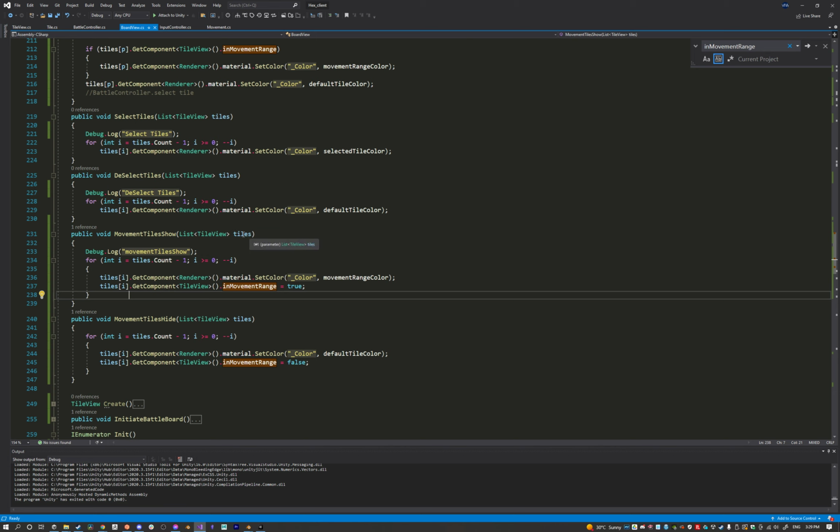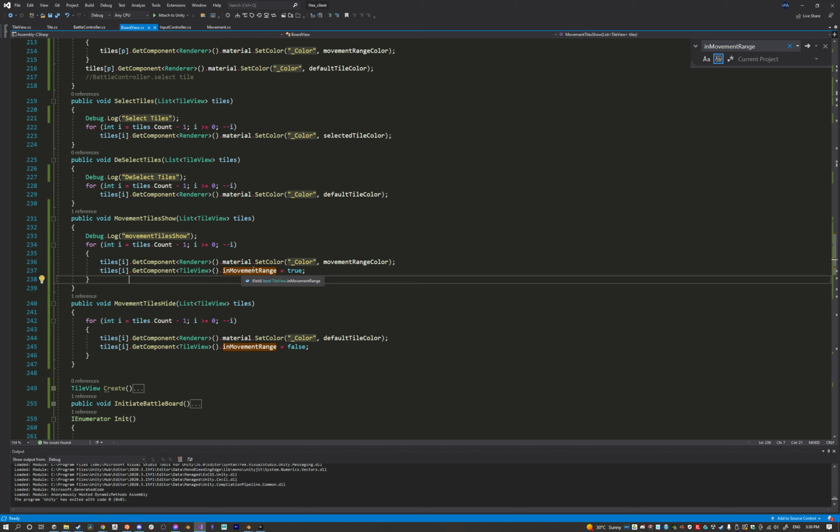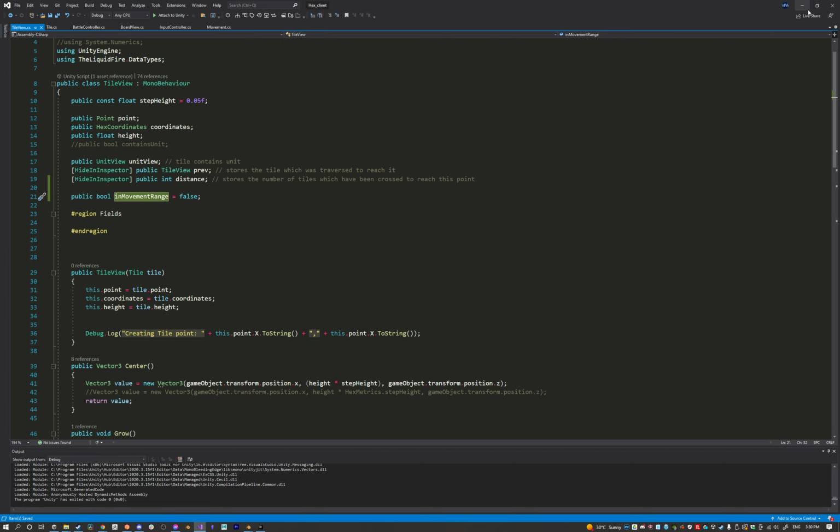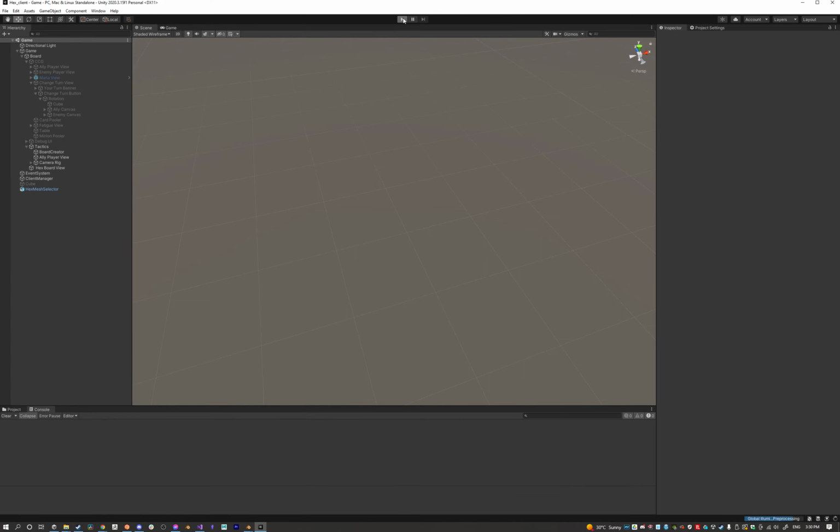Is it the actual tile view from the board? Yeah, it would be. Well, let me see something. Tile view, this is public. So let's take a look at something. I'll start it over.